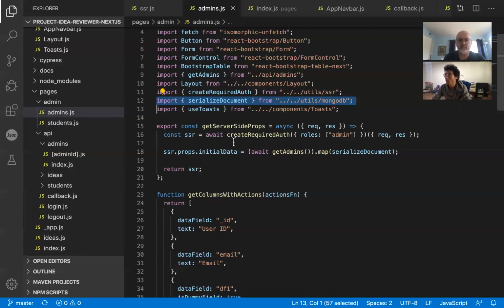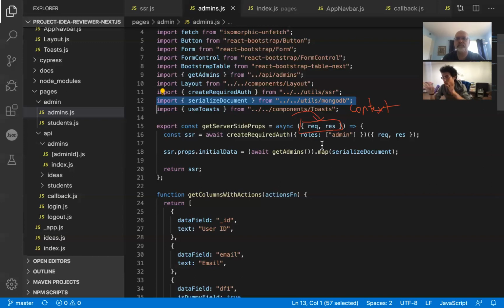The other thing to note is that right here, these request and response objects are coming from the bigger object being passed into this, which is called context. And context has, in addition to request and response, a query string, the preview, and params from the URL, or from the dynamic route.